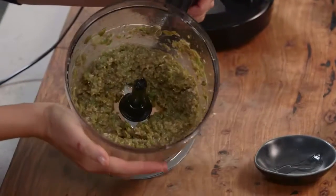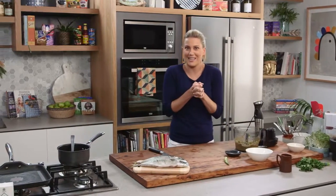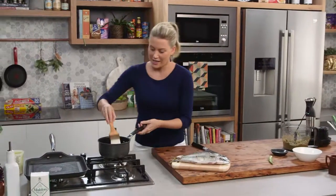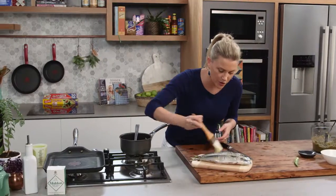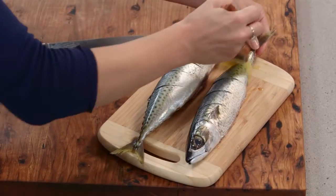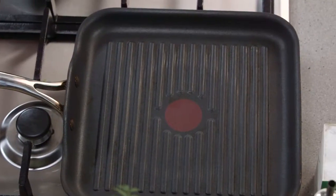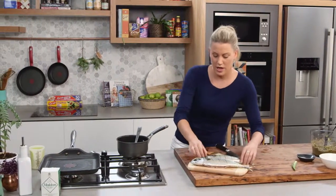Perfect — look at that vibrant green! That is going to go so well. I'm just going to put this to the side now and let all those flavours marry together while we cook the fish. With a little pastry brush and this flavoursome oil, I'm just going to brush over the fish — a light amount on both sides. I've got a griddle pan that's been heating up; you want this to be really hot because a nice hot pan will also ensure that the skin doesn't stick. On they go.